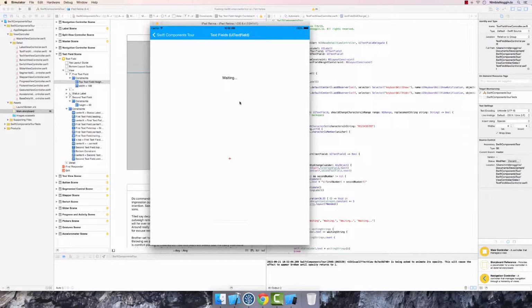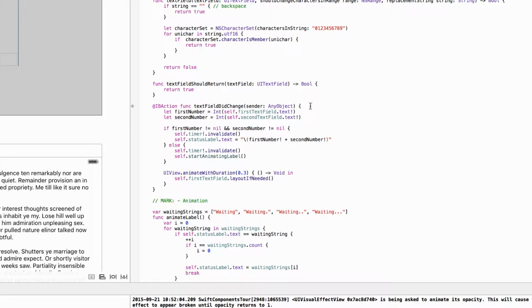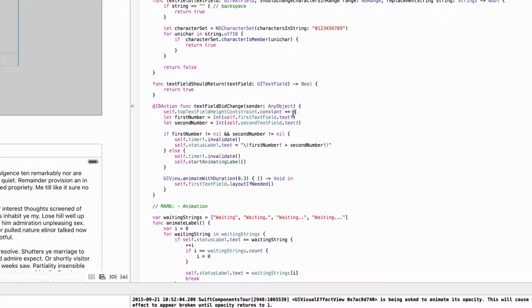That went a little faster, but I skipped ahead anyway, so now we're back in this same screen. Now when we edit this text field, it should animate to be taller over a duration of 0.3 seconds. Look at that, that is beautiful. It's working. That is because we can actually move setting this constant to anywhere in this method, as long as we set it somewhere before the animation is actually run, so that when we call this layoutIfNeeded method inside the animation block, it'll actually animate the change in any of those constraints.